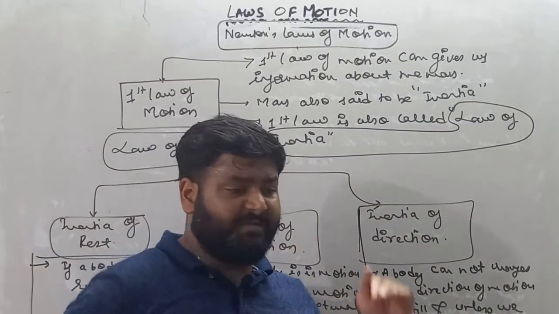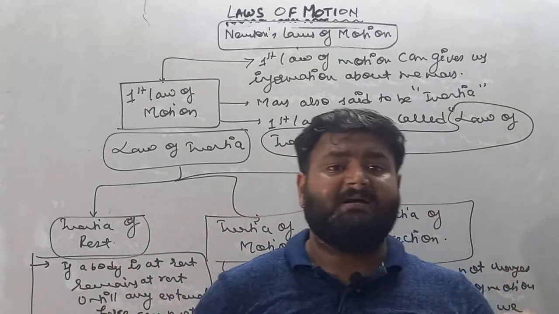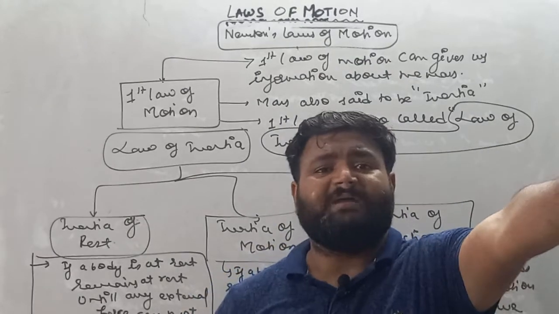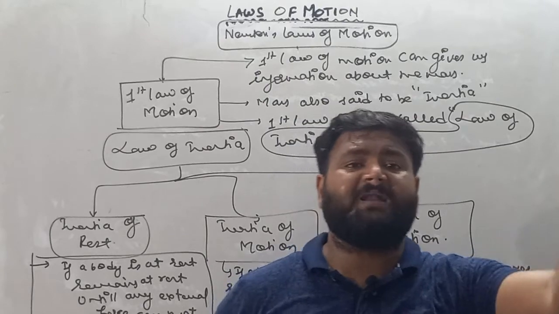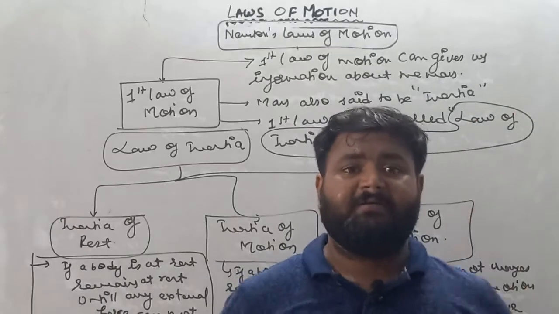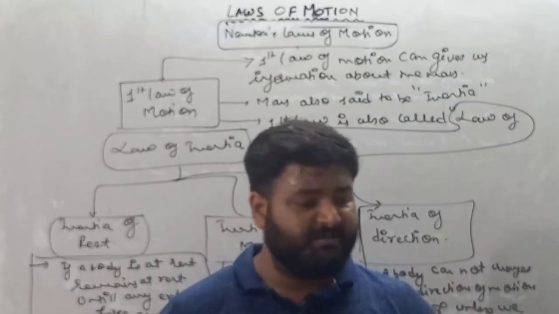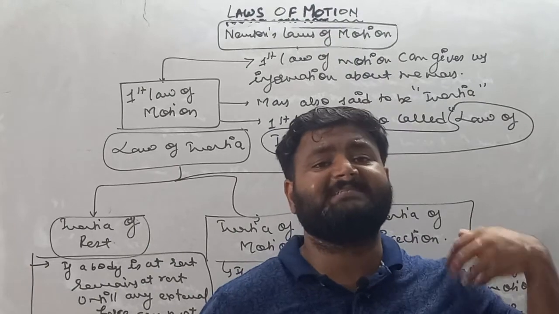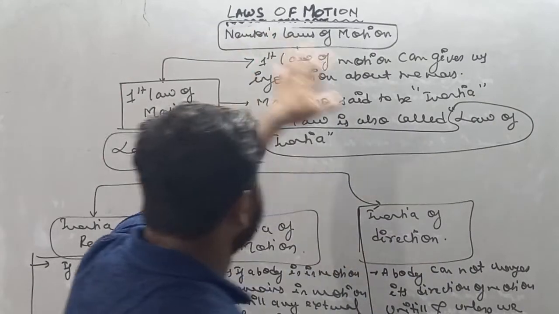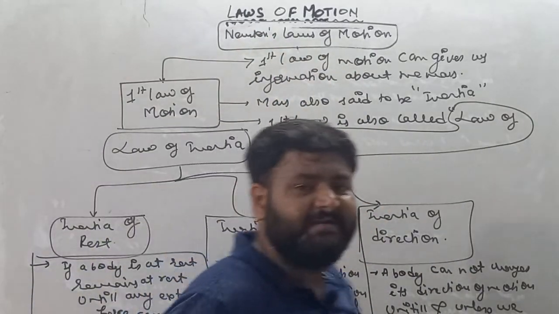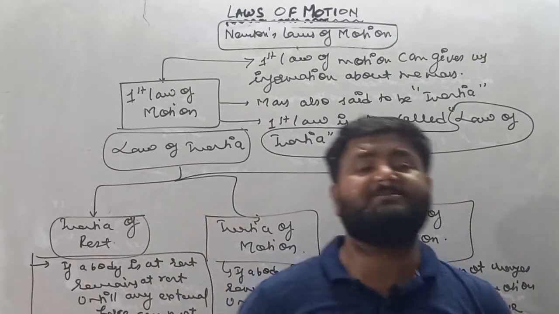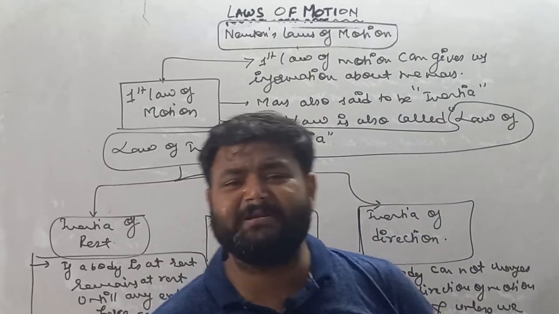Similarly, if we are sitting in a car, or we can say a bus, our lower part is connected with the bus, and the bus is moving. If the driver applies a hard brake on the bus, you will move forward. Why? Because your lower part is in motion with respect to the bus, but the upper part is at rest. So you'll feel a jerk, my dear student. There are lots of examples related to the law of inertia, or the first law of motion. These examples will be studied by you in class 9th, so no need to repeat them.